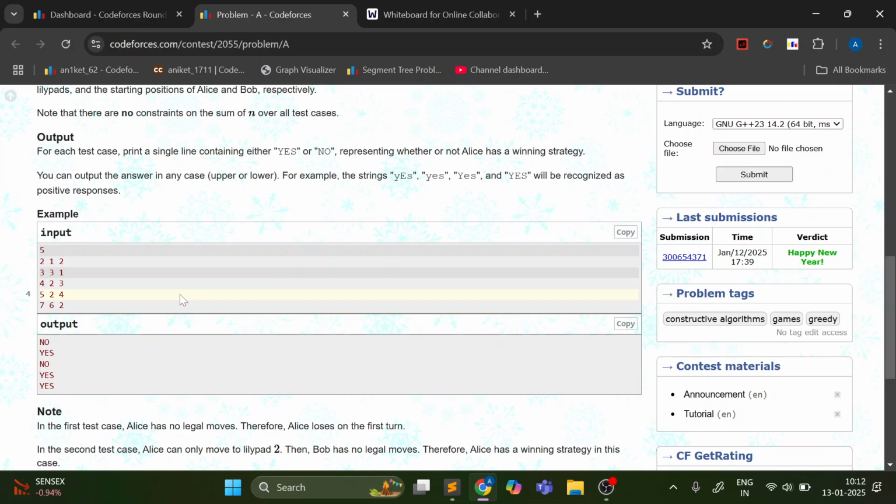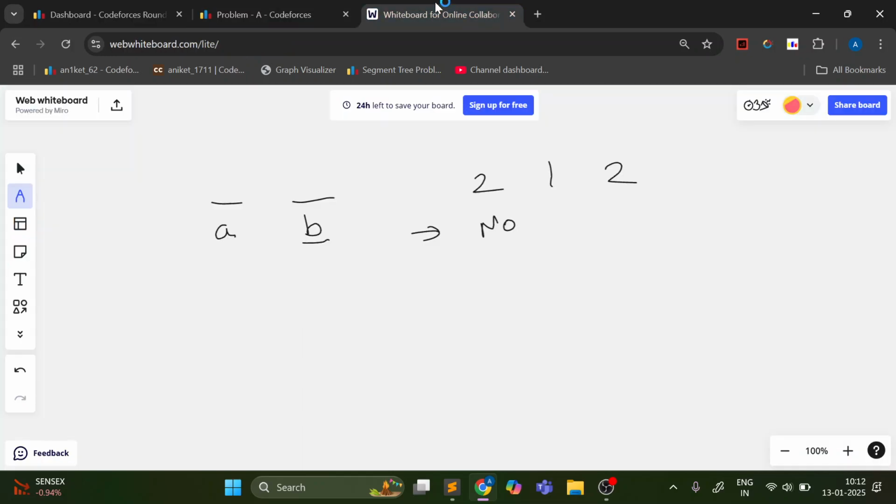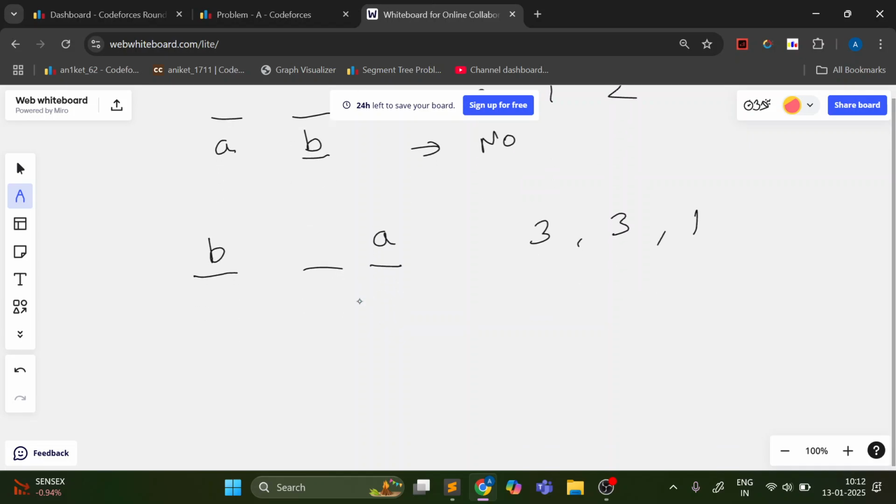Let's see a different example: 3, 3, 1. So Alice is at 3, Bob is at 1. Now at Alice's turn, Alice will jump to the previous cell.